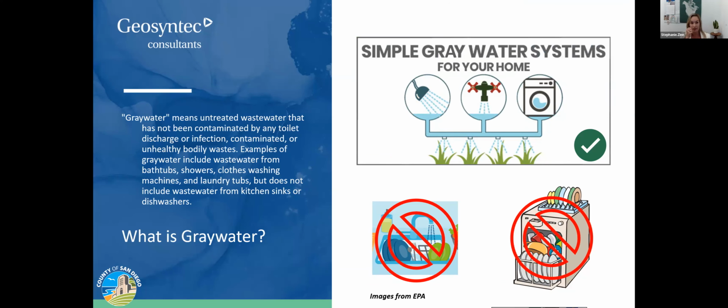Okay, so what is graywater? Graywater is wastewater essentially from your businesses or from your homes that has not been contaminated with potential harmful pollutants like bacteria from food wastes or from toilet flushing. So that would be everything else from like showers or sinks or your washing machine. And those sources can be treated and reused to certain levels for various purposes.